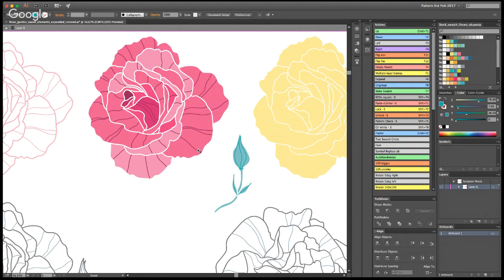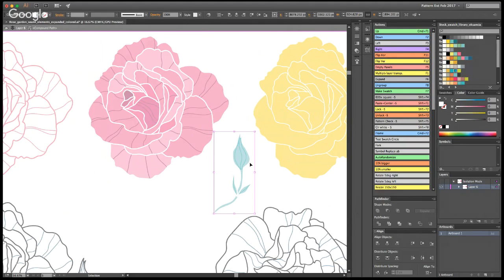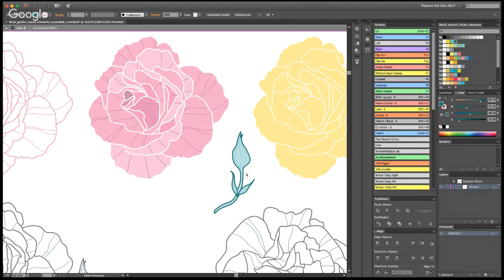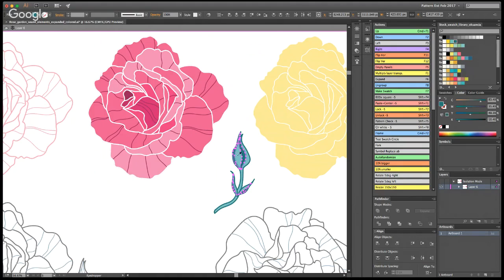Yeah, and then what we can do is we can copy this one, add it to here, and actually join these guys so that we have these interesting little shapes inside to color. Let's say I just want to color a few of these. C, F, and adjust the color. There you go.